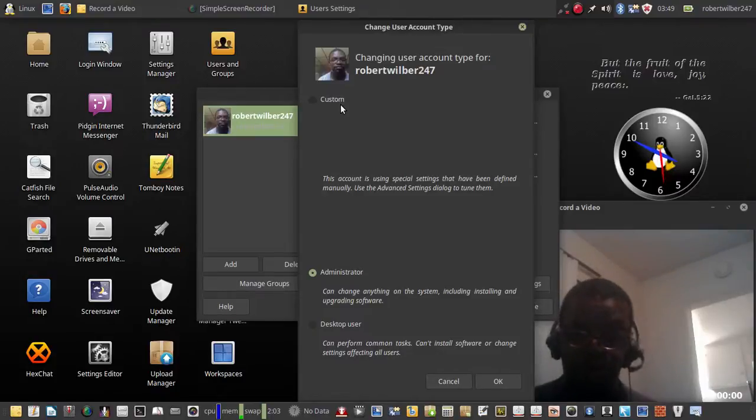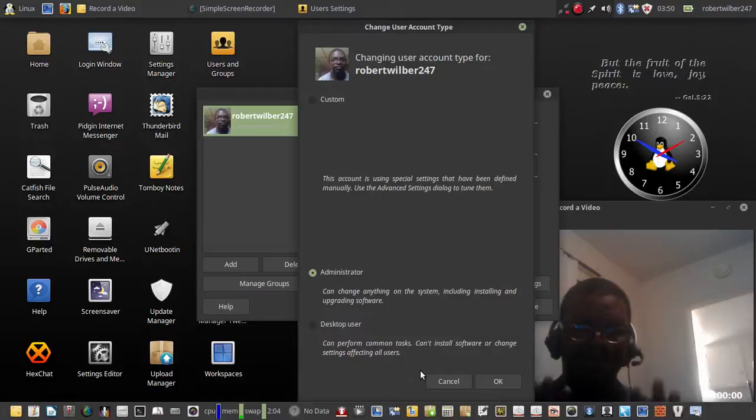This is why this is important. This is how you can use these different modes, whether you decide to just click on desktop user right here and use just a desktop user. If you're going online, I will go with desktop user. This way they only have access to the desktop user. But if you switch to administrator, and this is something Microsoft does, it sets you up as the administrator straight away.